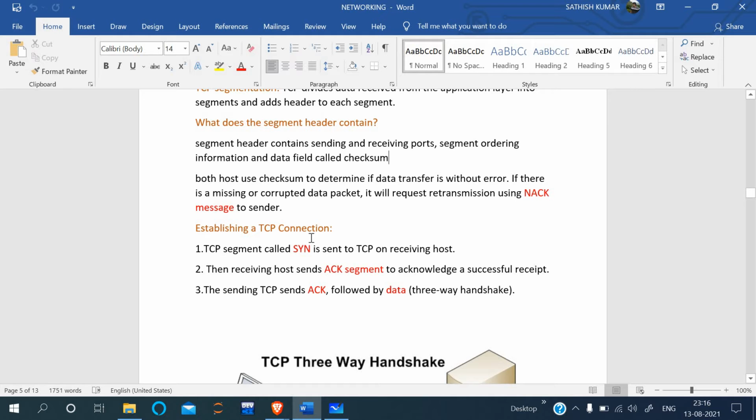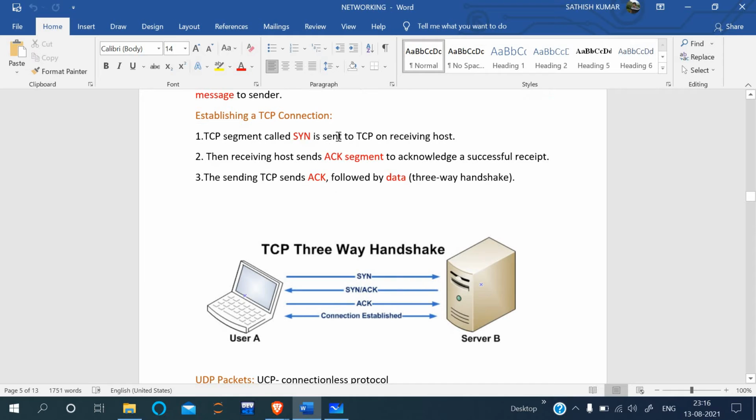A TCP segment called SYN is sent to TCP on the receiving host. This SYN is like an acronym for synchronization, and ACK is for acknowledgement. Okay.